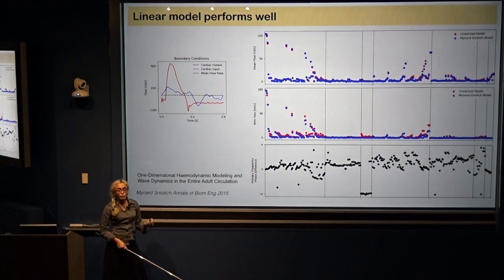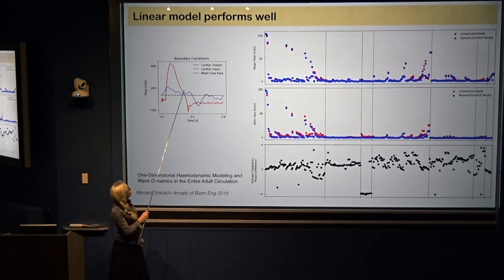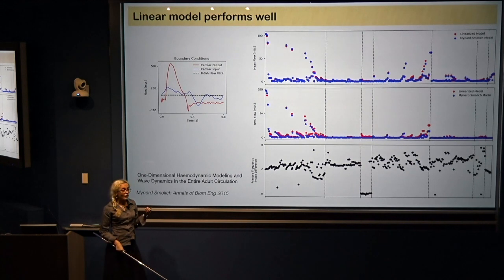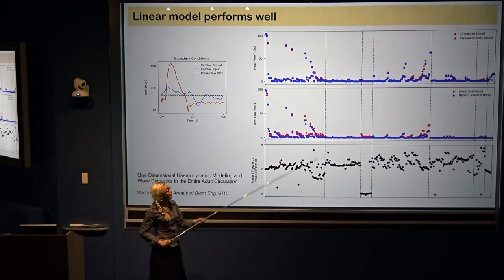So what we did is that we took their model, but used our linear equations with the same input and output over here, and then compared against their predictions and against actual measurements when they can happen. And the linear model is not that bad.